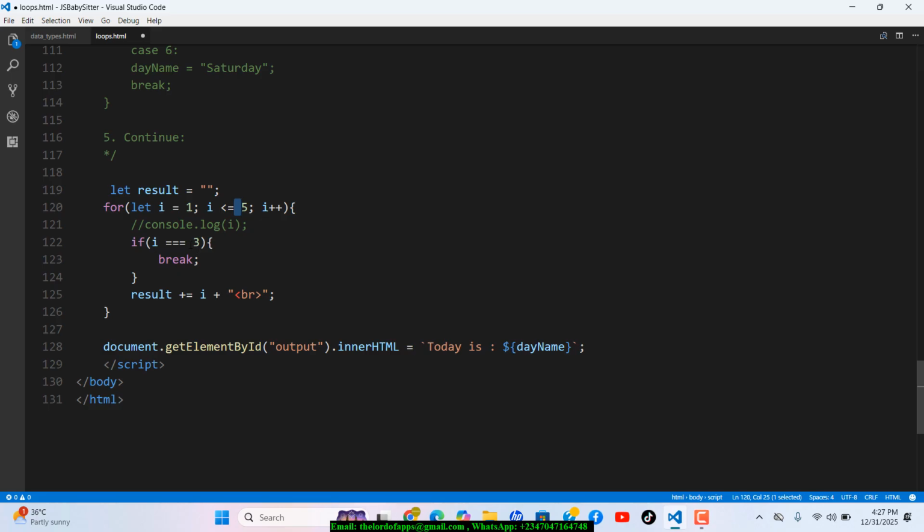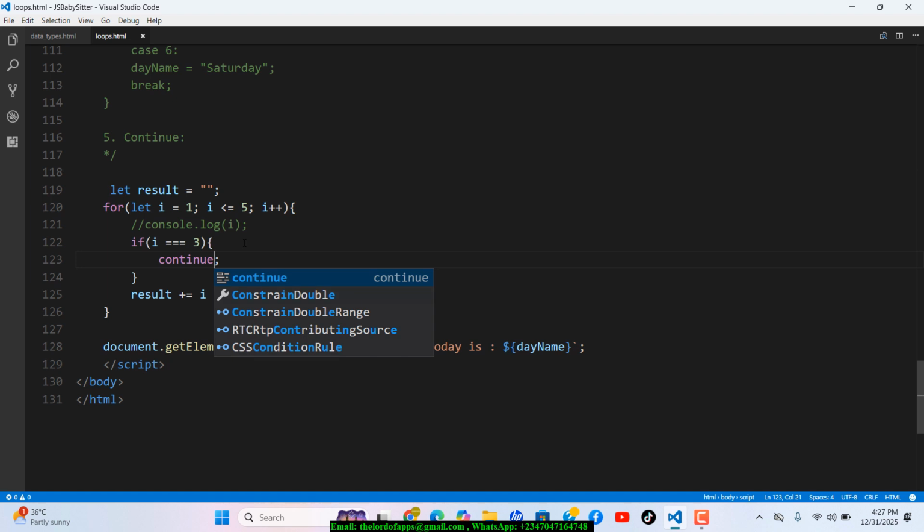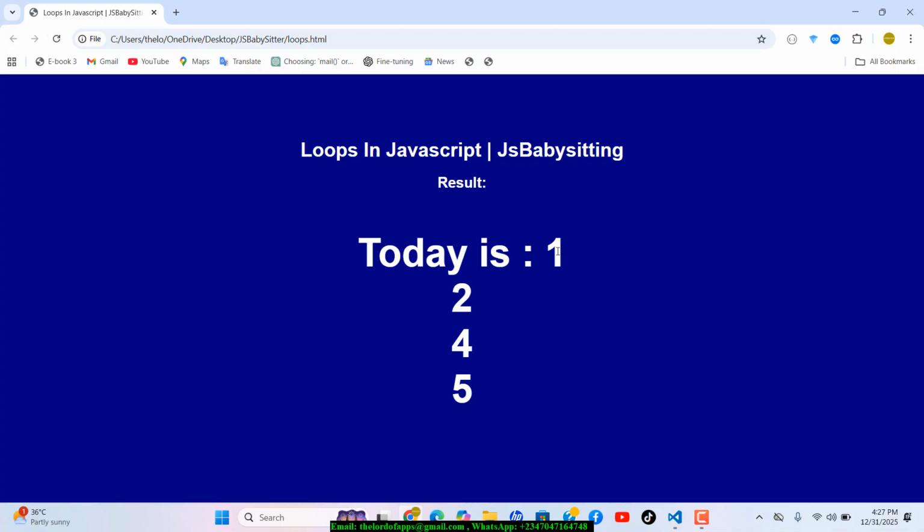So with the break, once you get to the breaking point, it's going to stop right there. But with the continue, it's going to mark that particular point, then jump to the next one and continue the execution. So how do we do that? It's really very simple. We can just change this from break to continue. So if I do continue and save the changes, and we make sure that we use this particular variable down here, so I copy this and put it in here, save the changes, and refresh our browser, we see that we do have 1, 2, and we do not have 3 right here.